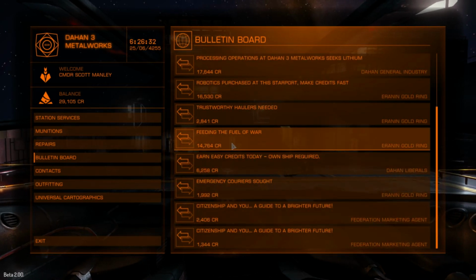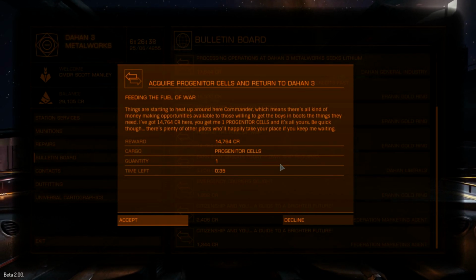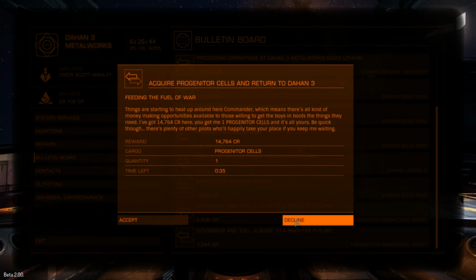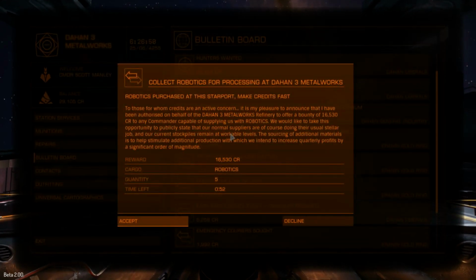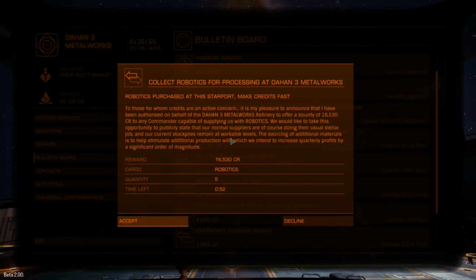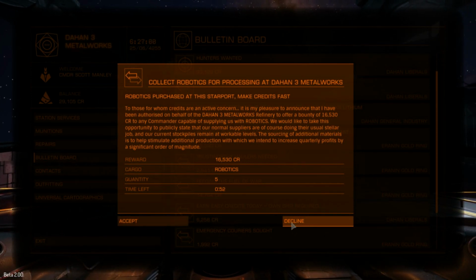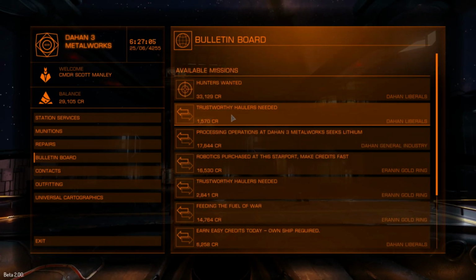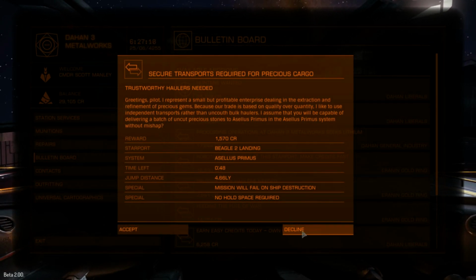So what's this one? Feeding the fuel of war. If I can acquire progenitor cells and return to Dahan 3, I can make 14,764, which is actually pretty sweet. So this is the mission that we have, right? Where they wanted to acquire a specific thing. Well, now you can accept the mission, so you're guaranteed that the mission is there when you return. So if you can find a place nearby that sells robotics, you can bring it in for serious profit. Lithium, then of course you have the usual haulers where it's like carry random things to various locations.